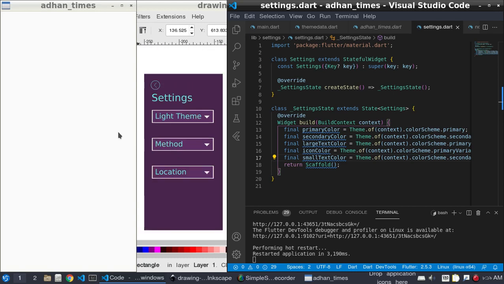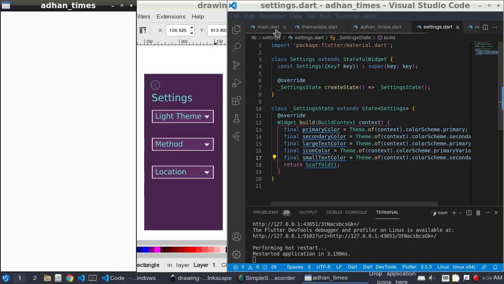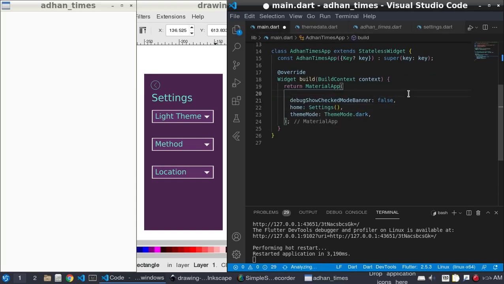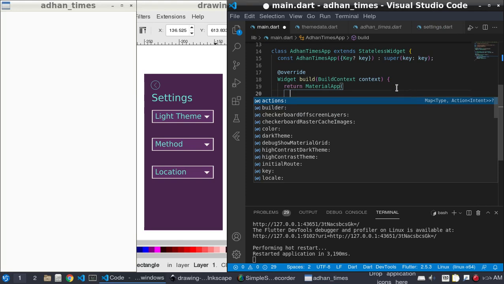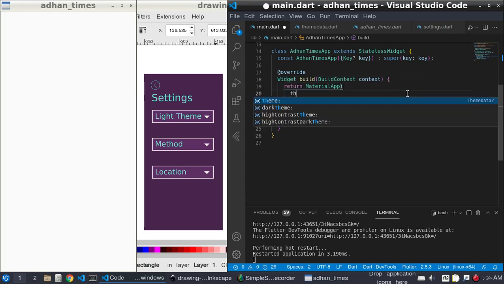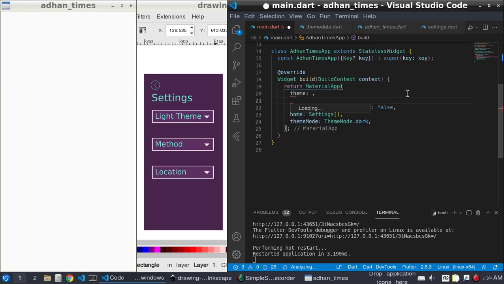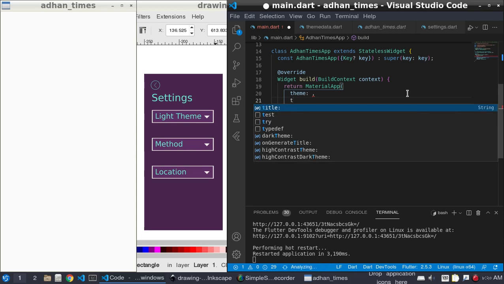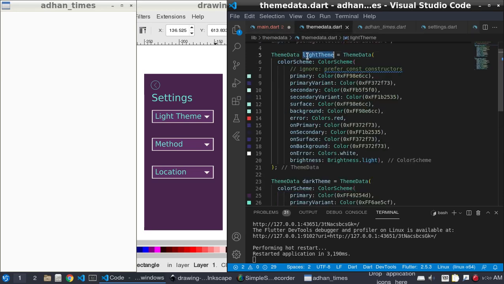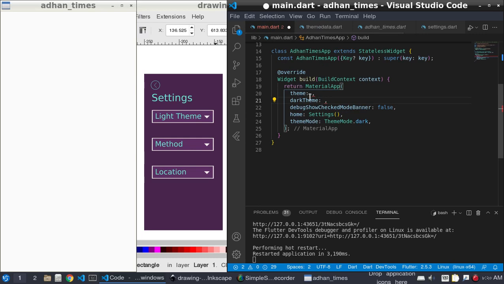And here you can see. Okay, before that we go to main.dart, in the material app. I need to give the theme mode dark, and this theme, and I need to give a dark theme. Inside theme I need to give the light theme, and inside dark theme I need to give the dark theme.